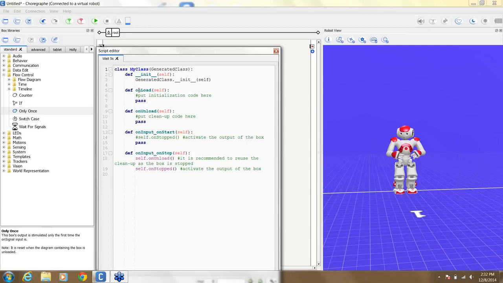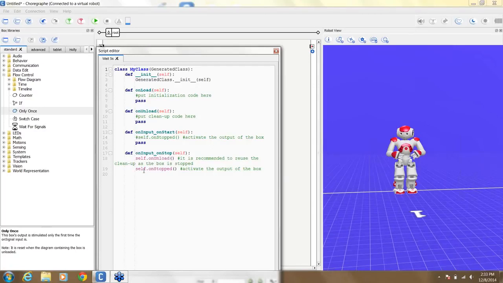When an event happens, then we have some kind of response for it. So for example, on line 5 we've defined the onload function, and on line 7 the function, which you could think of as the reaction that will happen when the box is loaded, is that we will pass, and that's a Python function for just moving on to the next thing. So all of these are essentially empty so far, except for the onStop, on which we unload and stop the box.